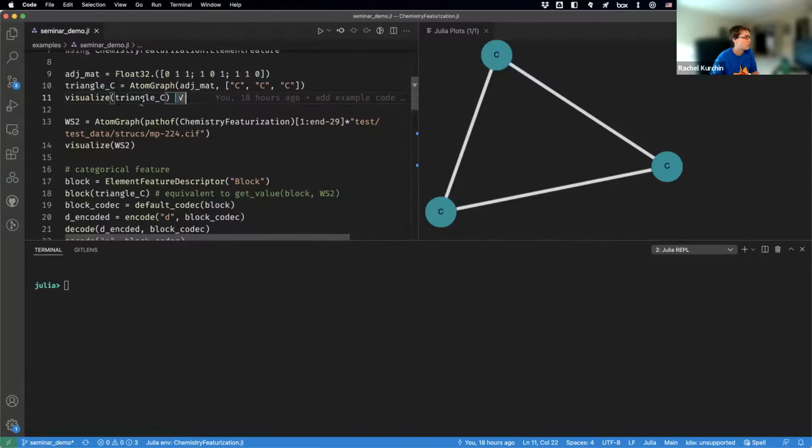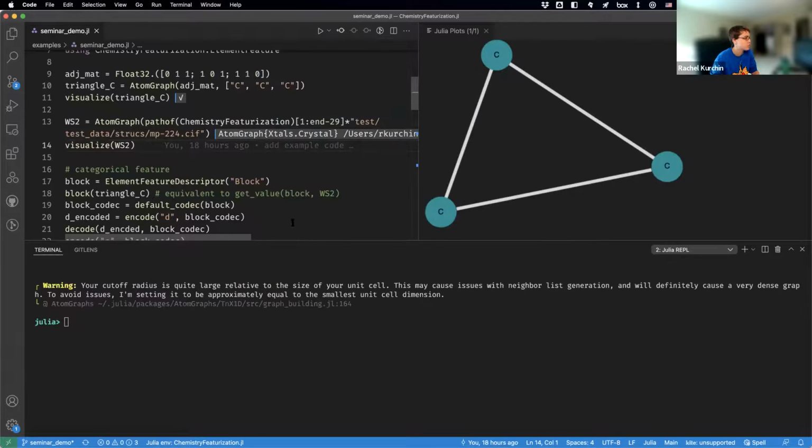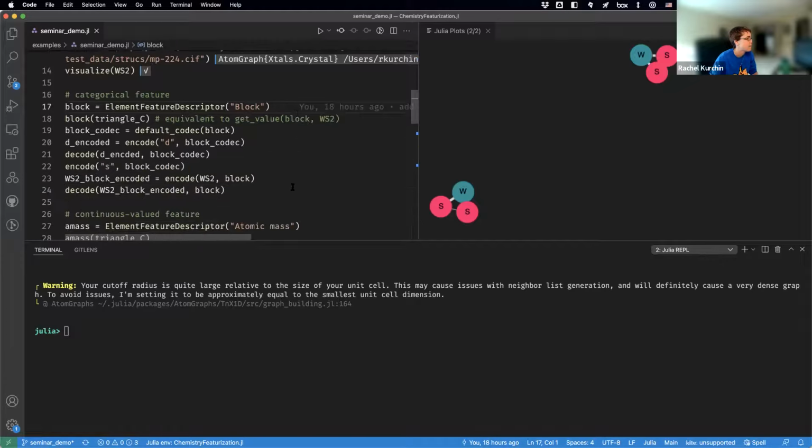We have the little graph plot visualizer. But of course, that's not really what we're going to be doing most of the time. We would mostly be interested in reading in actual structures, so we can read in a CIF file and visualize that. So we get something like this. This is actually a layered structure, so you get a disconnected graph corresponding to the 2 layers that are in a single unit cell.